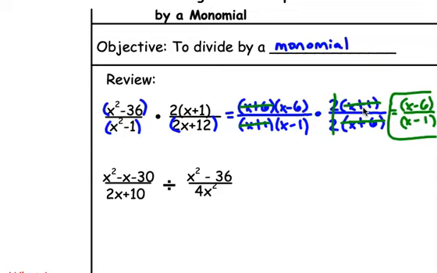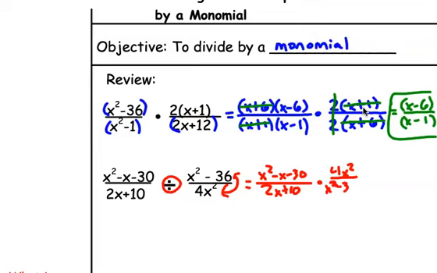This one, since it's a dividing problem, we need to flip the second fraction and turn it into multiply. So that's what we're going to start with: x squared minus x minus 30 over 2x plus 10. We're going to change this into multiplication and then flip 4x squared on the top, x squared minus 36 on the bottom. Then we're going to factor from there.